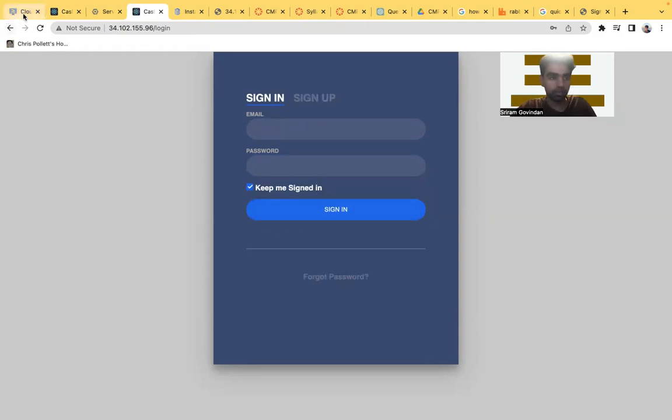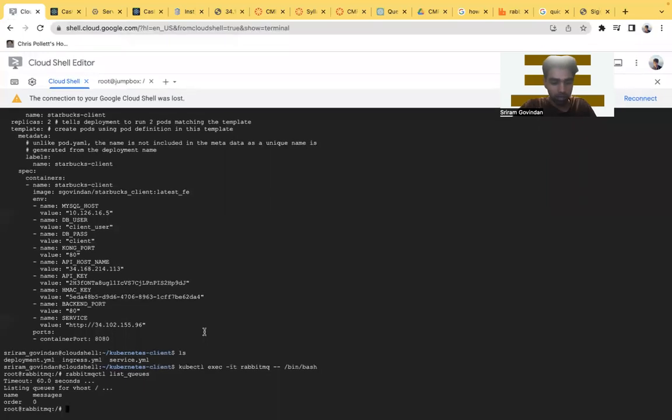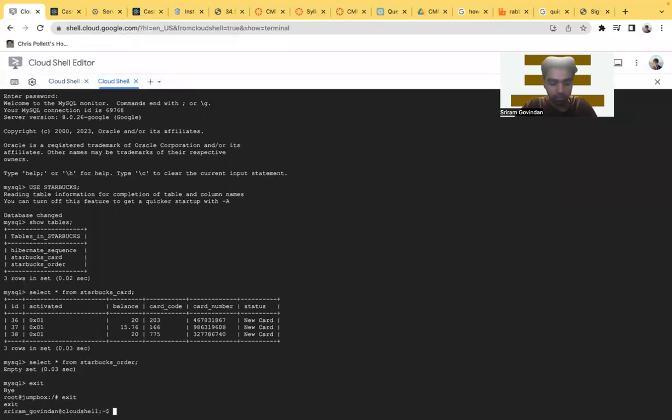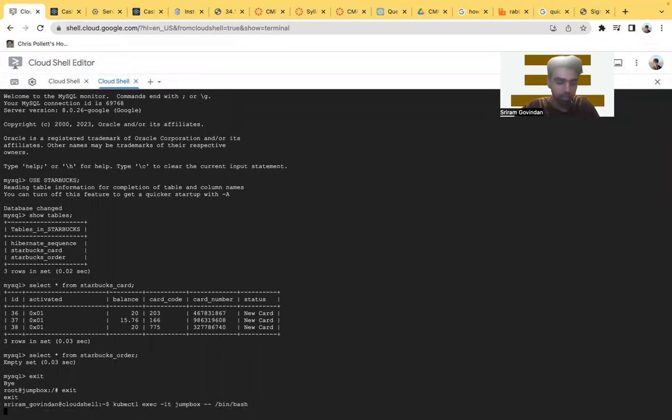Let me prove that. So we'll go here. It's not my jump box. This is my jump box. Let me exit out. Then I'm going to do the same thing. mysql client.